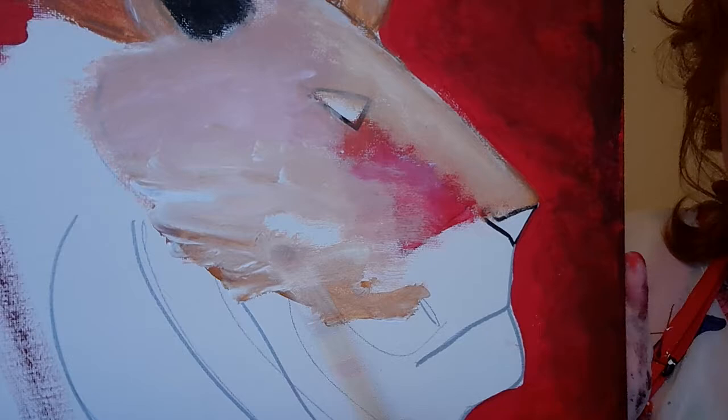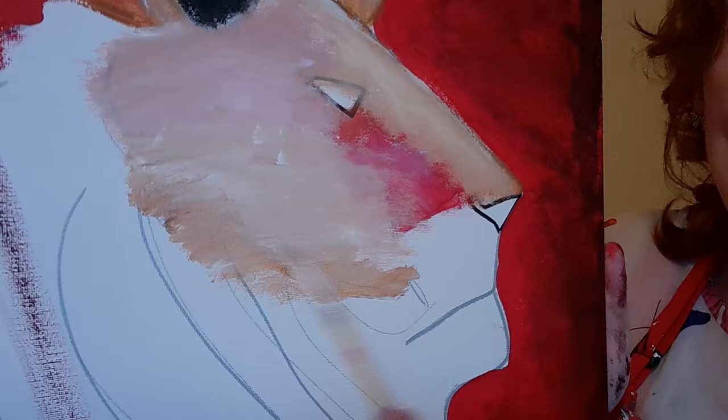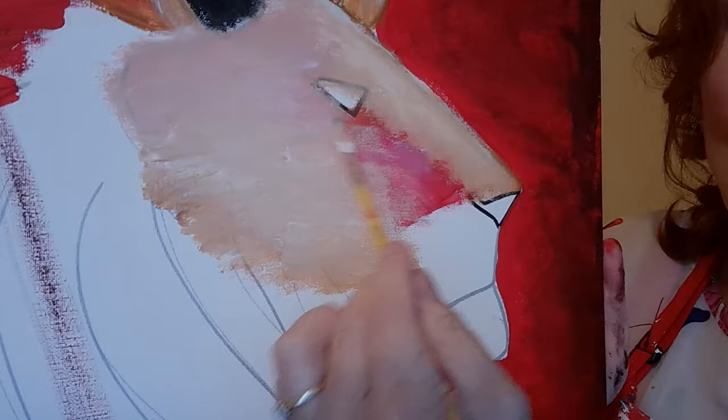Ooh, look at the different colors it's making. Dark beige, light beige, white. Oh, I'm gonna put it on her cheek, on her face. Oh, okay, I got it on the red. Oh, I guess I'm calming down the red then.